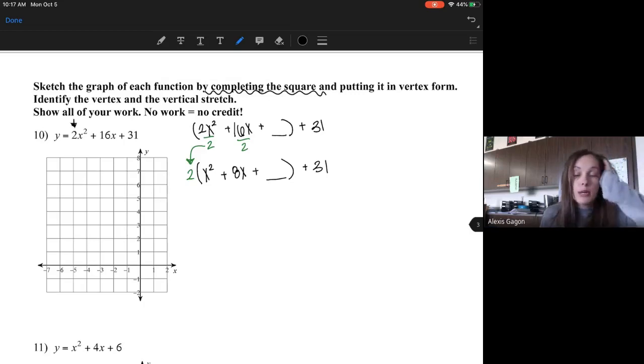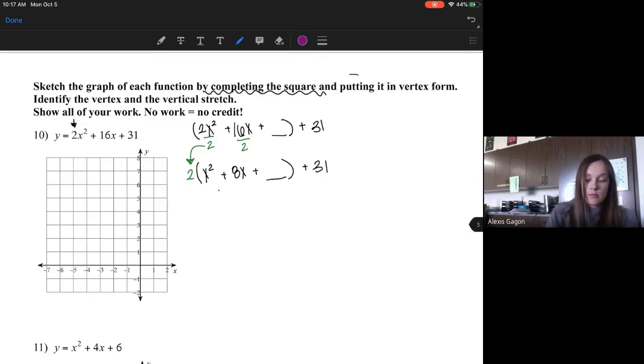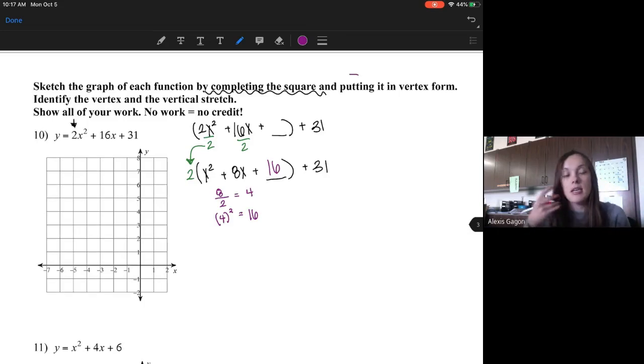But now I'm going to complete the square the same way that we completed the square before. So I'm going to take the 8, and I'm going to divide it by 2, and we get 4. Then I'm going to square the 4. So 4 squared gives us 16. So that's what I'm going to add right here, the 16. But now I have changed the function. All those other steps before, we were just rearranging the function, but now I've actually changed it by adding the 16. So I have to undo that addition somehow.